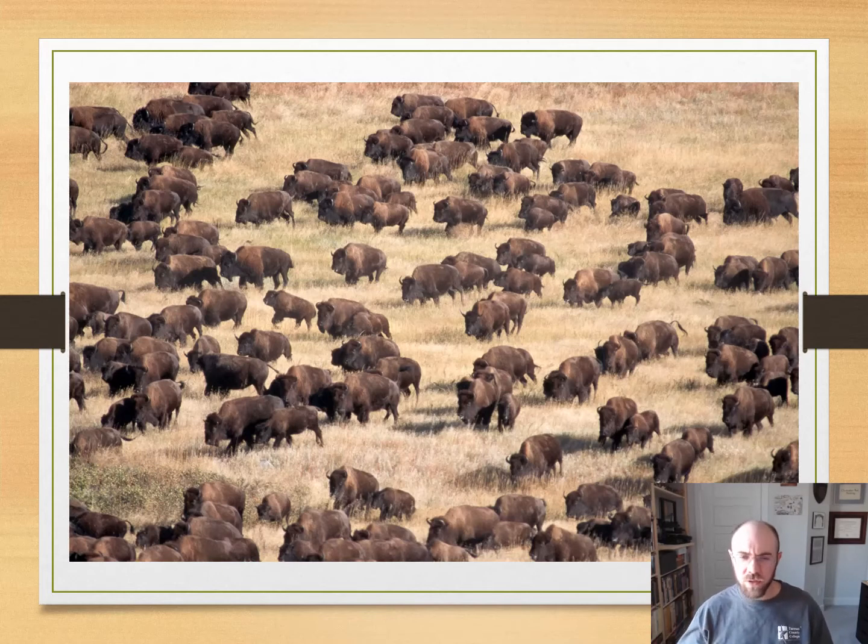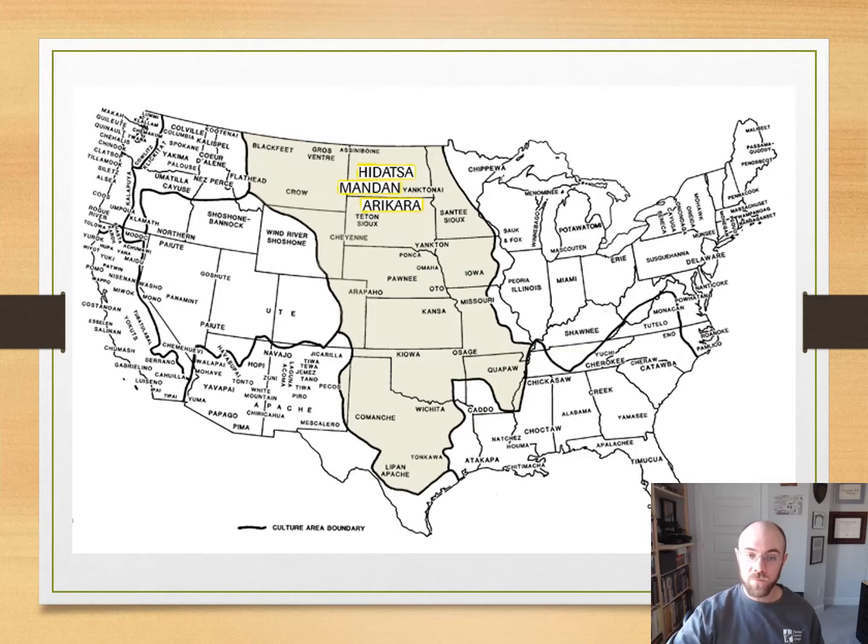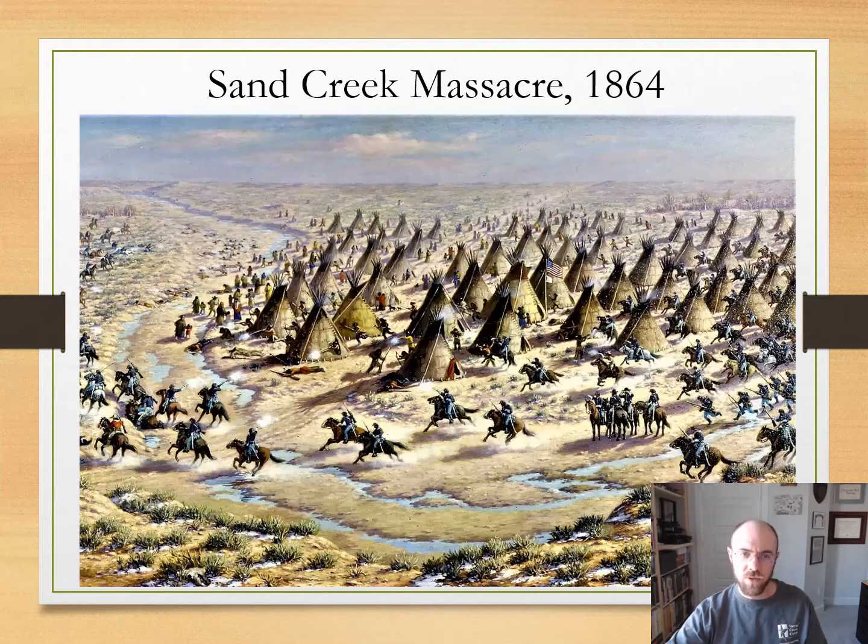So while they do use a lot of the bison, it's not always the most perfect use of their resources. So it's not just white and Western people that are screwing this up, but it's all people that don't always make good use of their resources. So the interactions with Native Americans are going to lead to some issues.